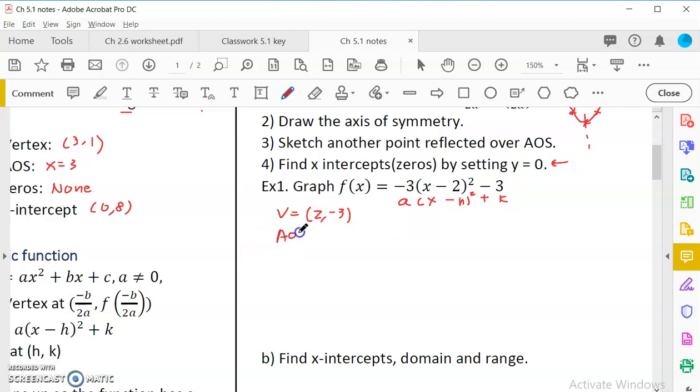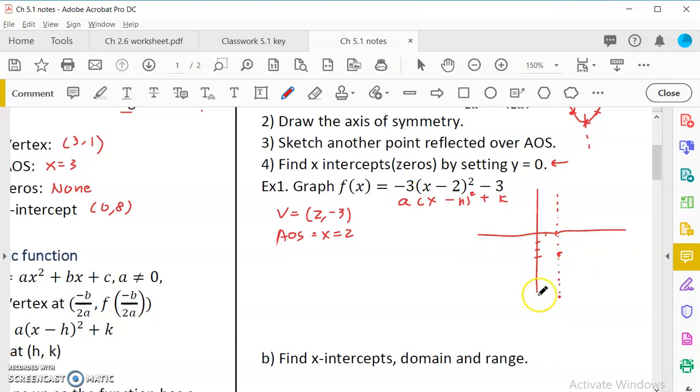The axis of symmetry is at x equal to 2 because it is a vertical line that cuts through the vertex. So I'm going to do a sketch here. I will say 1, 2, and then down 1, 2, 3. So this is my vertex. And then I would draw the axis of symmetry through it. Is it up or down? A is negative, so it's supposed to open down like that, right?